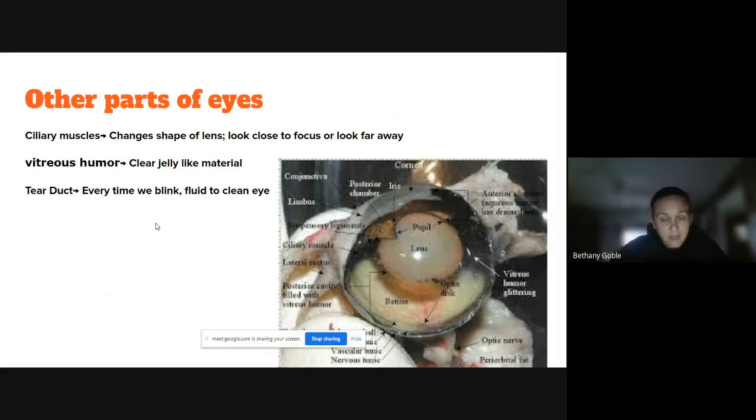You want to make sure your eyes have fluid because that's what's constantly clearing it out. We don't notice it because your eyes do it on their own, but constant dirt particles are going in our eyes, and every time you blink, it cleans it out for us.